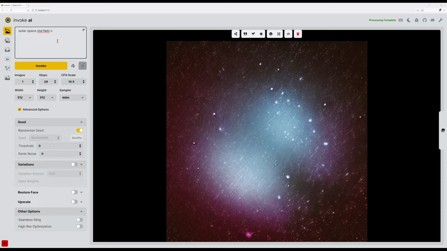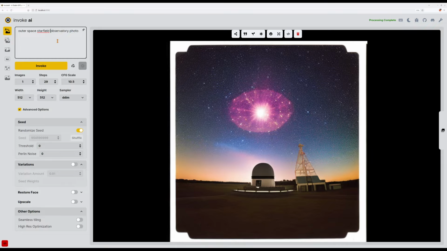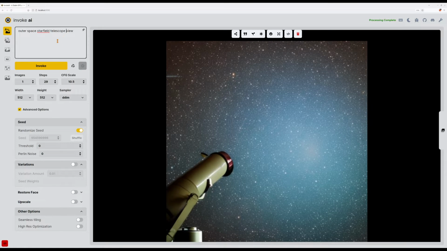Thank you. I'm getting a picture of an observatory. Of course I am. Telescope. Yeah, no, telescope, fine. Some of these phrases don't work. You got to think in terms of what somebody would write as a description for their photo.